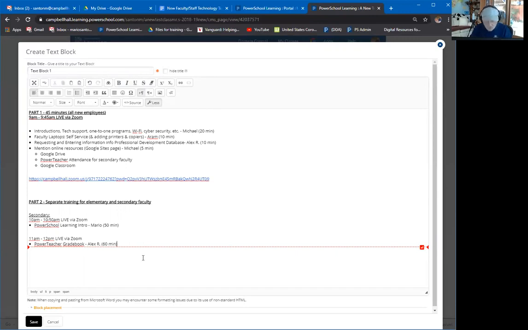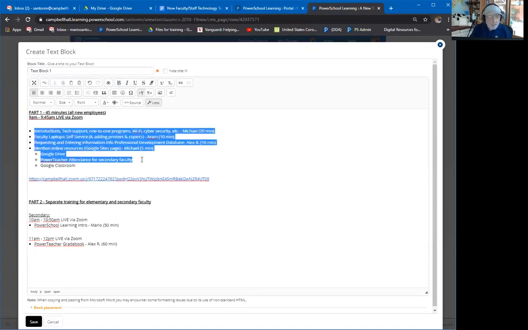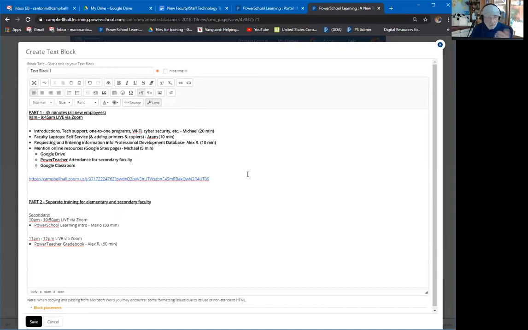And I can format the text using all of these buttons. So let's say I want to make all of this bold. I can do that. I won't go through all of these, but it's important to know a lot of things here. The most important one probably is the link button right here. This creates the link, this breaks the link. So let's say I pick Google Drive here, and I want to link that to something.